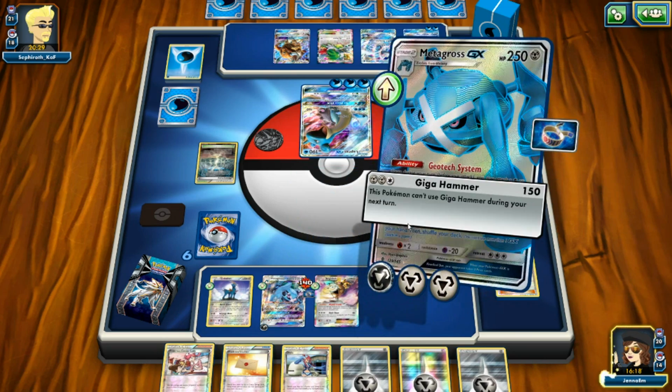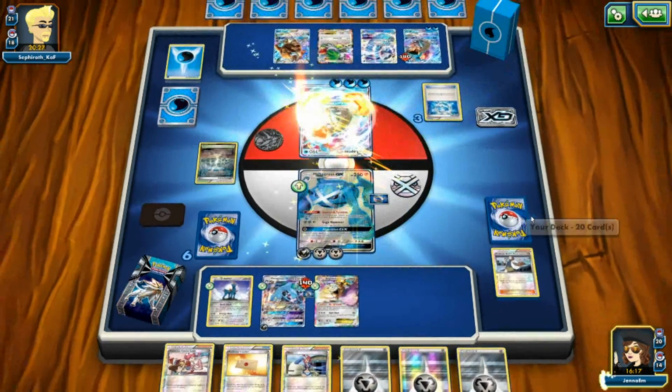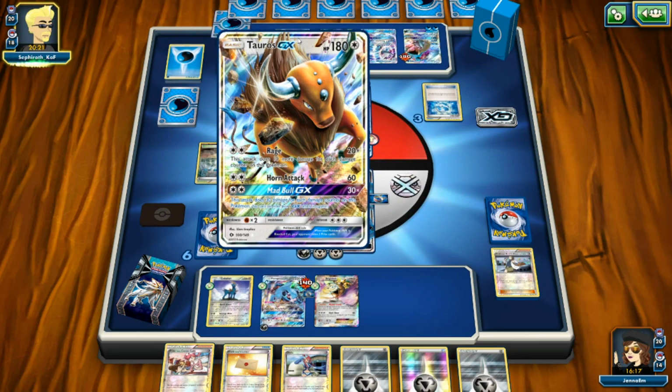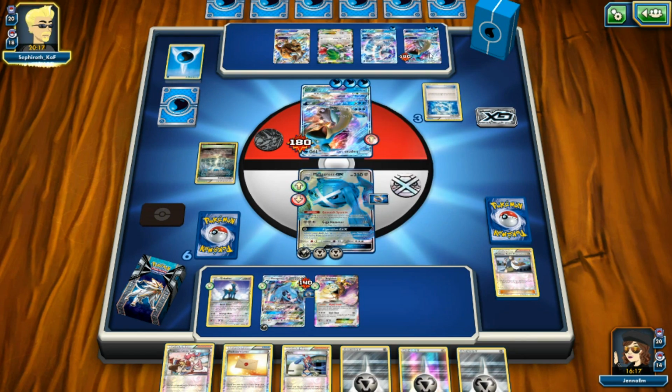Alright, so let's do Giga Hammer and do 180 damage to Lapras GX from Metagross GX. You're almost knocked out also. It is, look at all these goons. Tauros GX, Shaman EX, Primarina GX, Lapras GX.